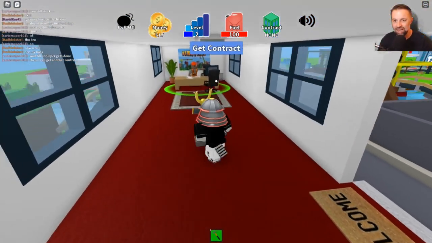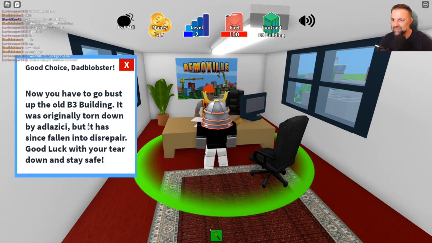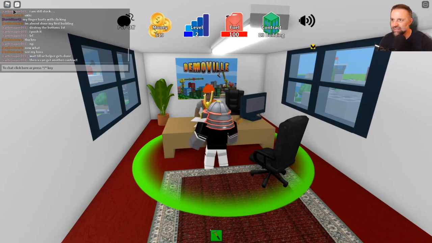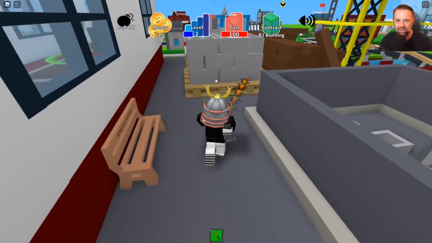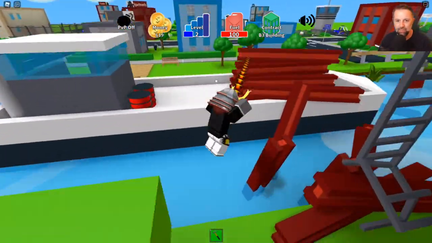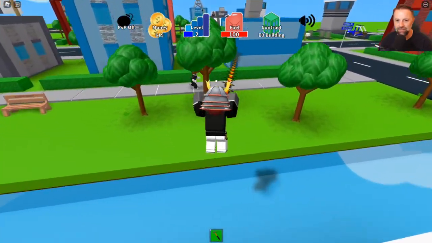Okay, now I'm gonna get another contract. Go bust up building 3. Okay. Let me follow my arrow. There we go.